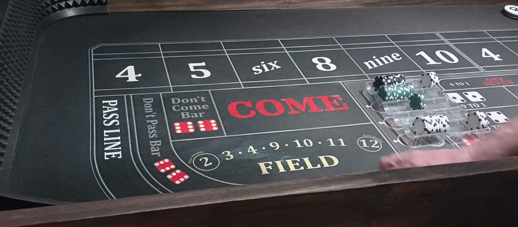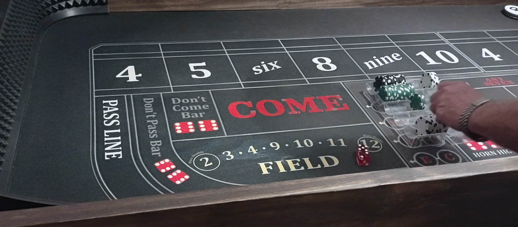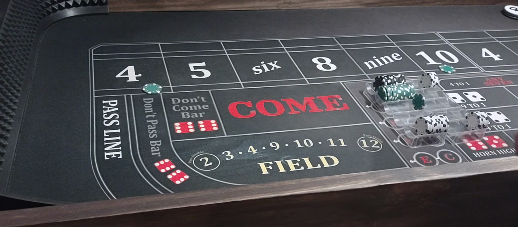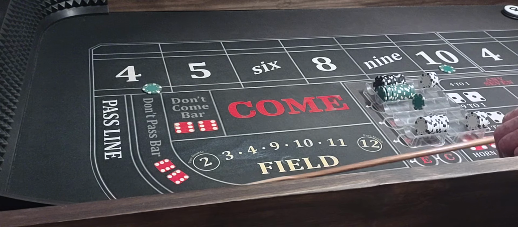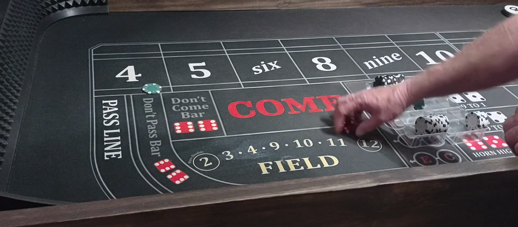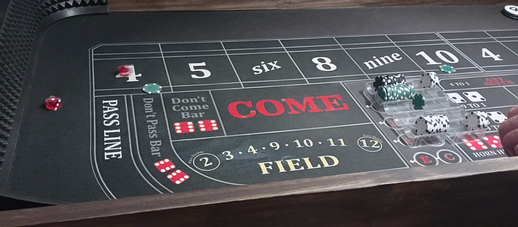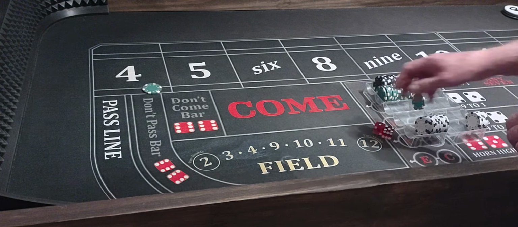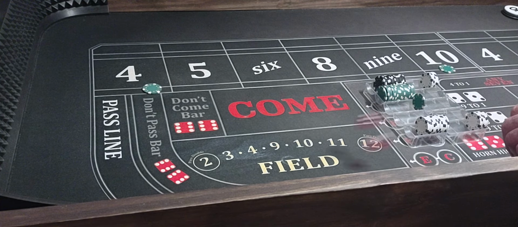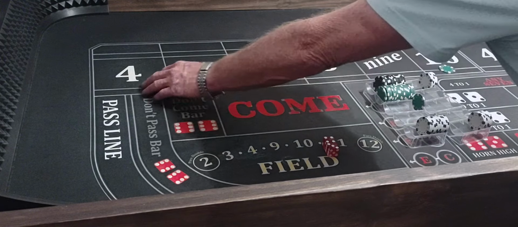3, 2, 5. 5, 2, 7 out. So 7 is one ahead. We're about 25 on the 4 and 10. We all set. There's a midnight, no hit. 2, 1, 3. Thought it was a 3-1, but it was a 2-1. 6, 3, 9. No hit. 5, 1, 6. Mixer. No hit. 4, 1, 5. 4, 3, 7. The 7s are ahead pretty good.